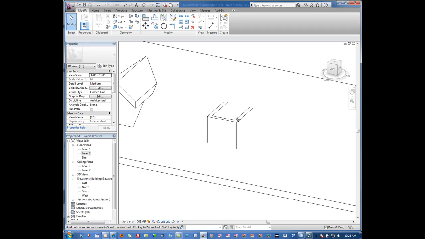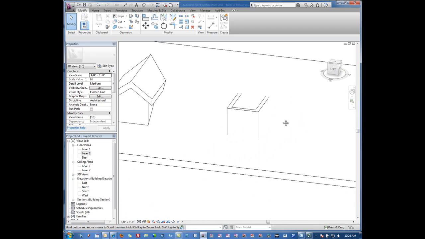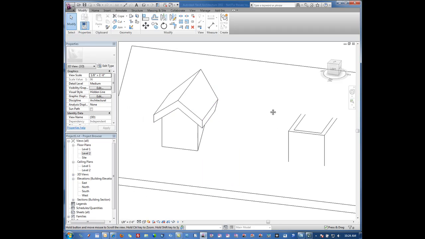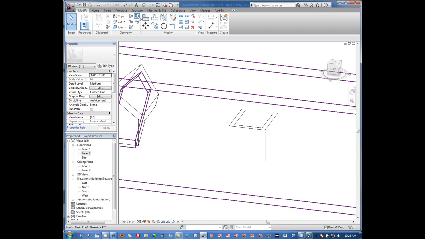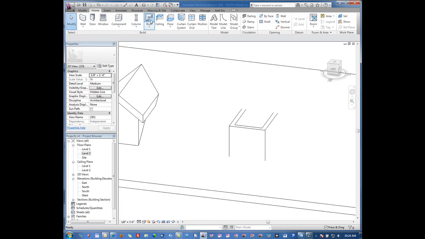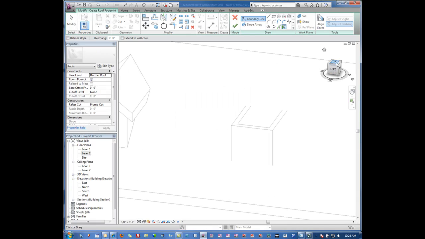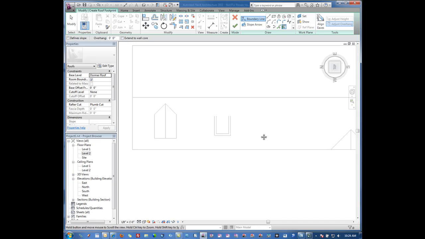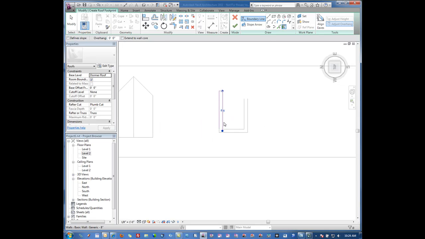So the first step to create this dormer is to actually build this portion of the dormer roof. So the way that we do that, of course, is go in and create a roof. And what we would do is we'd select our walls just like we would any other normal roof.